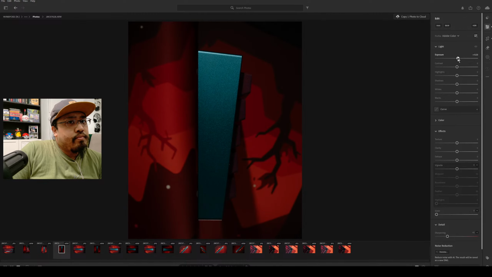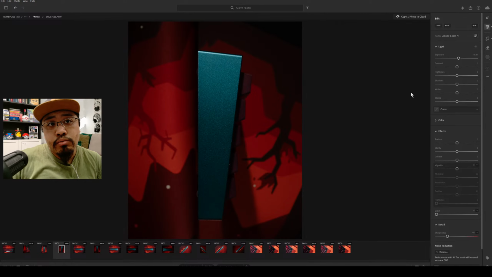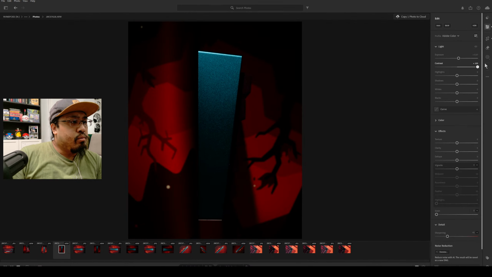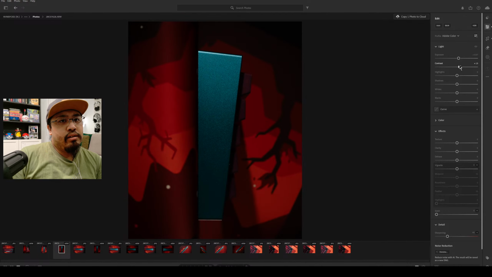Plus 0.3. Yes, there. That looks really good, contrast wise. Let's increase the contrast a touch, because if we increase the contrast too much... 10 is good. We can increase the saturation later. But in general, I think this is good.